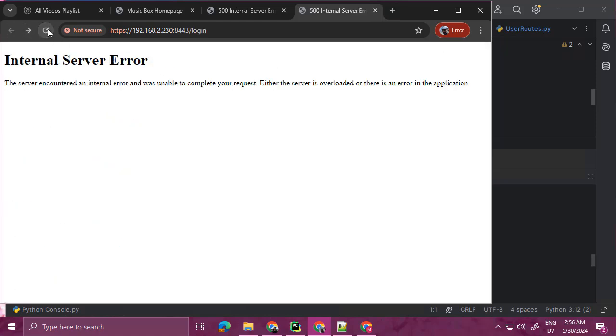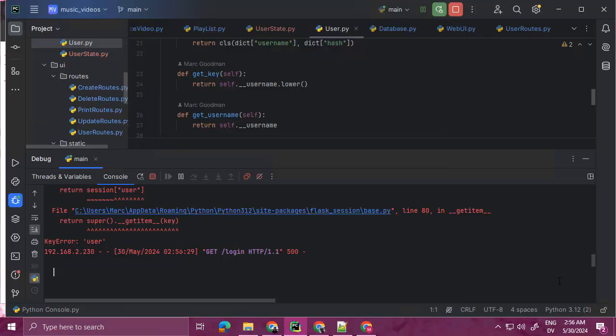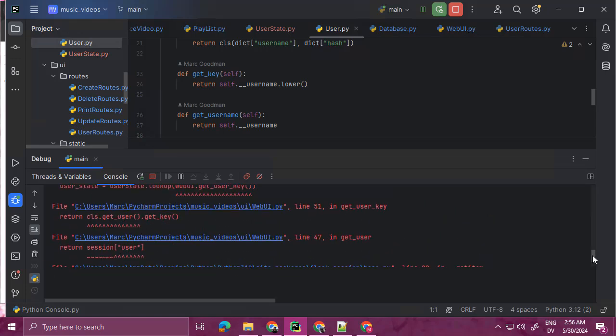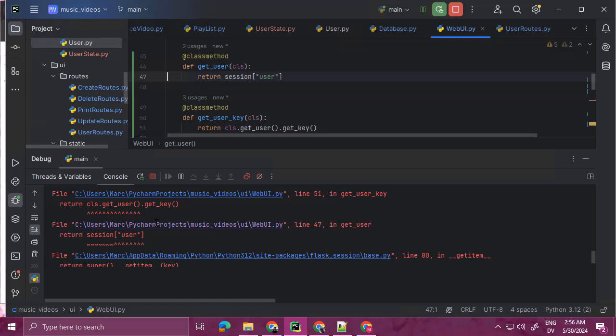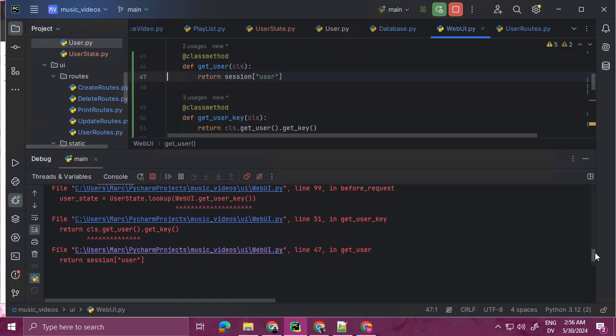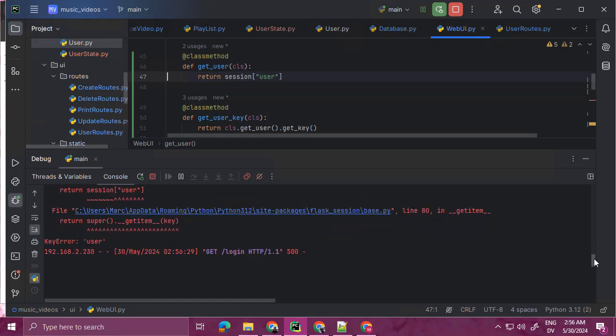If I reload, yeah, I'm getting a server error. So let's start here. So return super item get item key in Flask session. So here's where I am in web UI. I'm returning session subuser. And that's in get user.